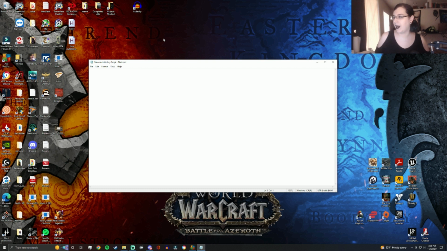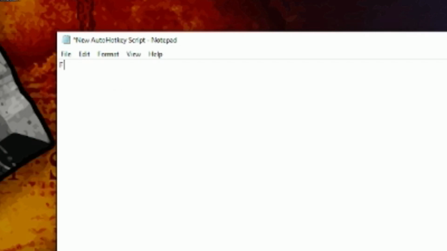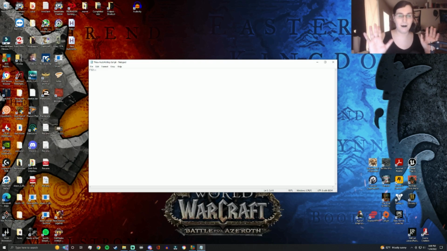Delete all that. Now, whenever I play on my Paladin, I use the F1 through F10 keys, and I'm going to show you how to make a script to press all those keys at the same time to fire off all your chants or all your instant cast twisting abilities. To start off, we just put in our command, which in my case is going to be F12. That's all you gotta do. That means whenever you want to activate this script, you press F12. It's as simple as it gets.